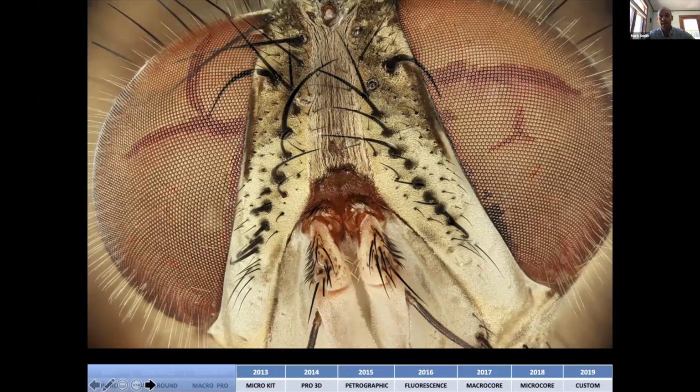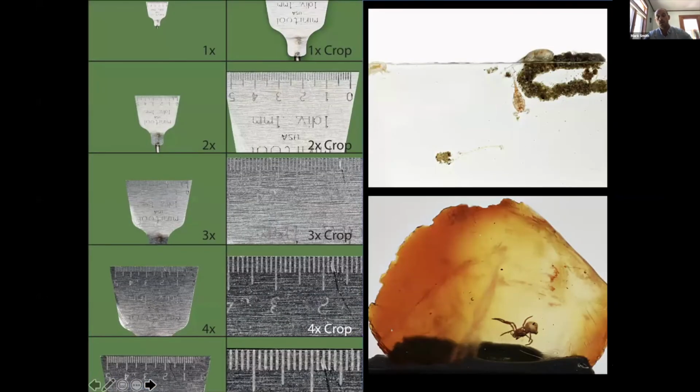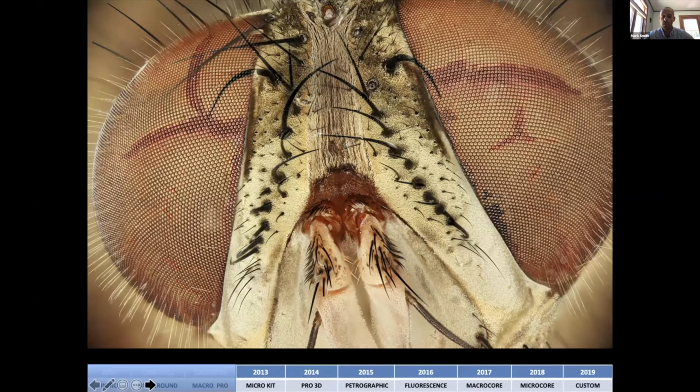So we're all familiar with focus stacking. Per the rules, I'm not going to play this video, but really it's a focus stack of this fly. Well, it played anyway. But this is the final result. It's a focus stack merged from 200 photographs. And if you notice, one thing we try to do is focus on no glare; any common artifacts in photography we try to eliminate entirely.